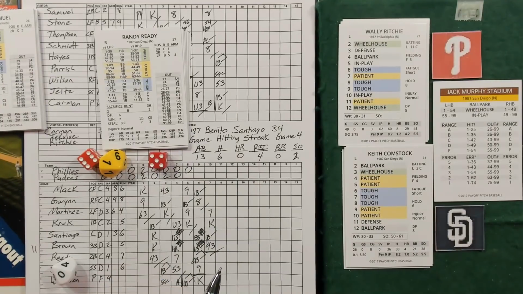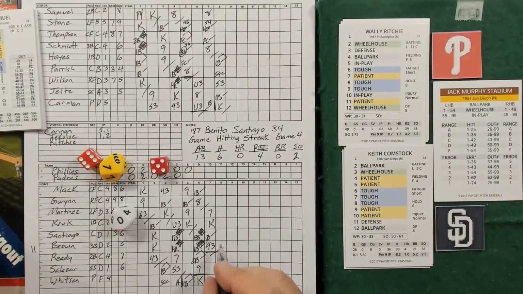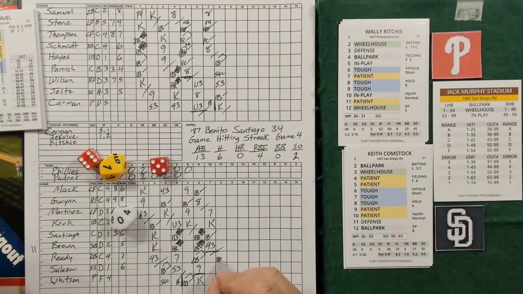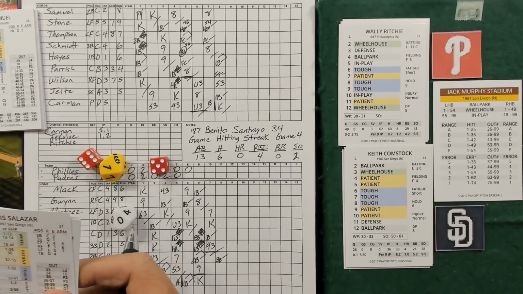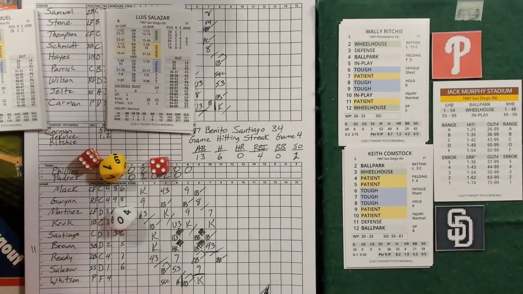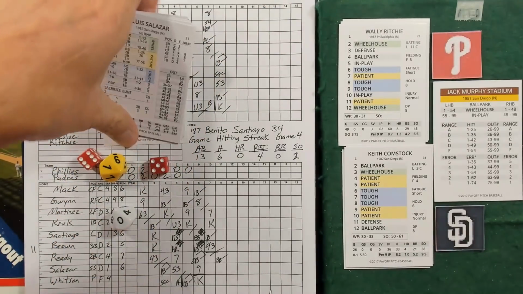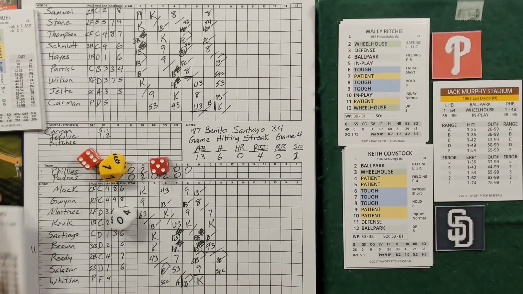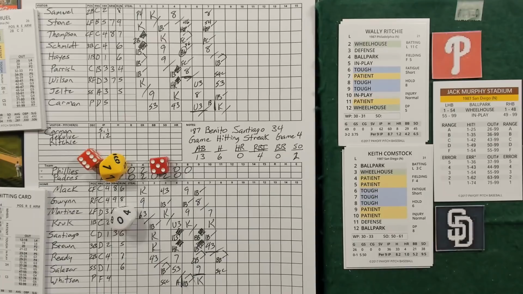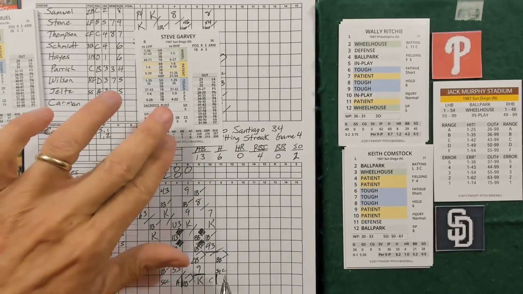11 is patient, and a 10, that'll be a walk. Leadoff man is on. Brings up Salazar. He's going to bunt. And it's a good sac bunt. Brings up the pitcher spot. They'll go to the bench. Timeout. All right, Steve Garvey will come on and pinch hit.